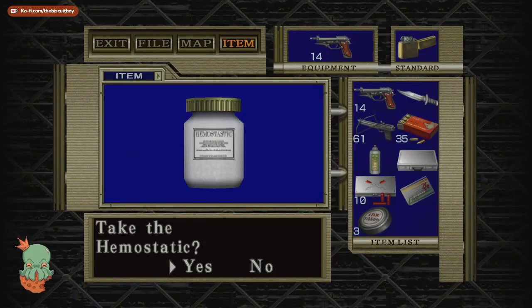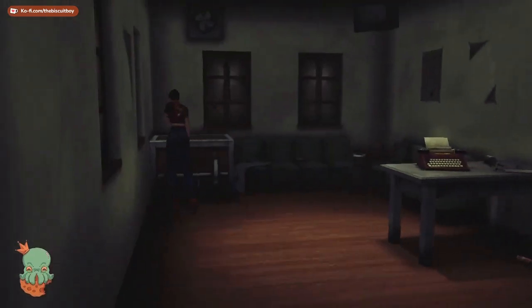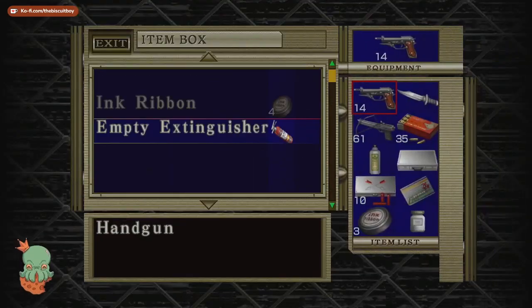Hey, I can take that to the guy at the very start of the game. Go all the way to the start of the game and give that guy his medicine.